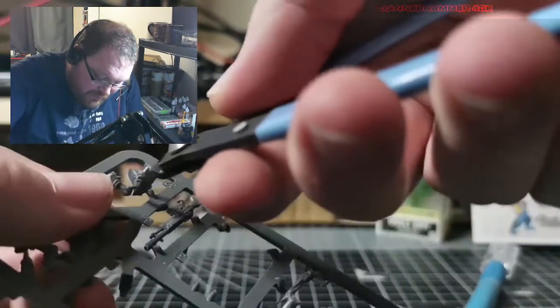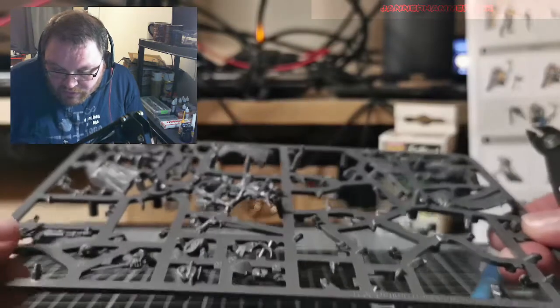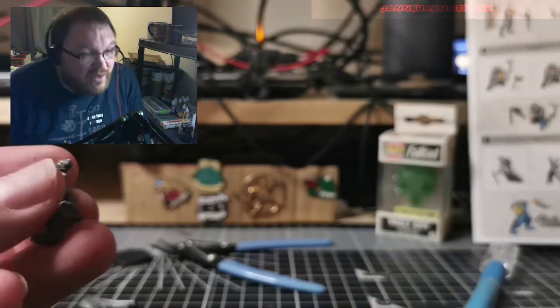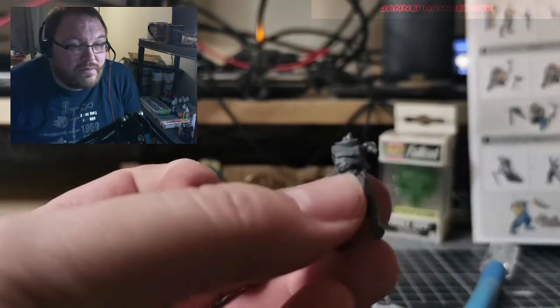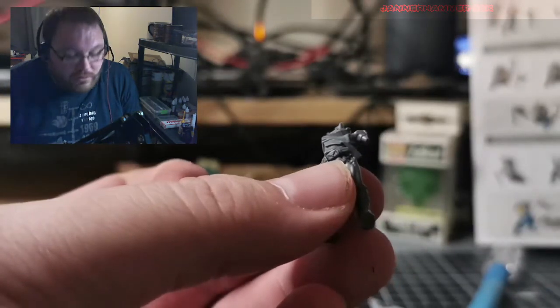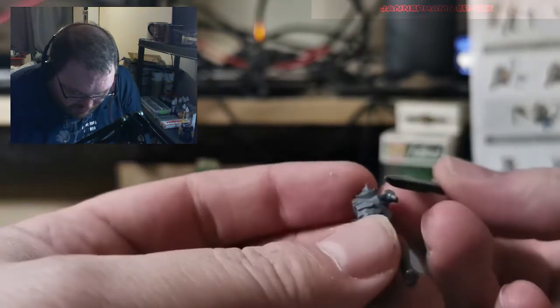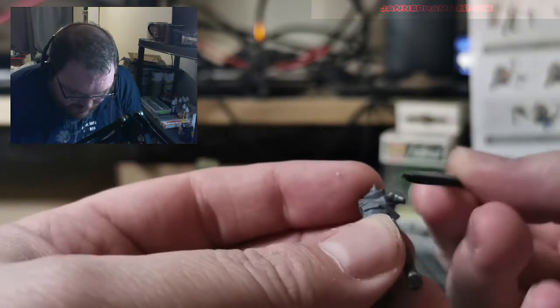Do you know, I think the amount of work that goes into designing these sprues is quite impressive when you think about it. Right, so put those to one side. Get on with the... Now, if this works, should autofocus. Yay! The technology is working. It's always a good thing.